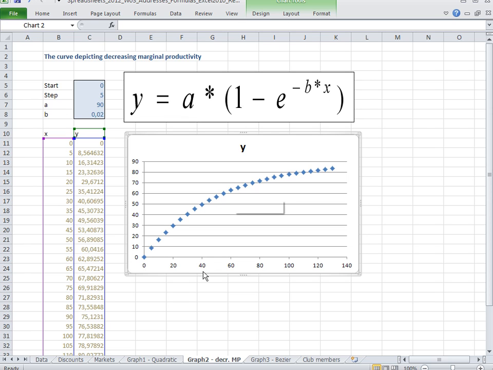Now, let's imagine that we have more material now. We add more and more and more material, and actually this is where once again decreasing marginal utility comes into play.